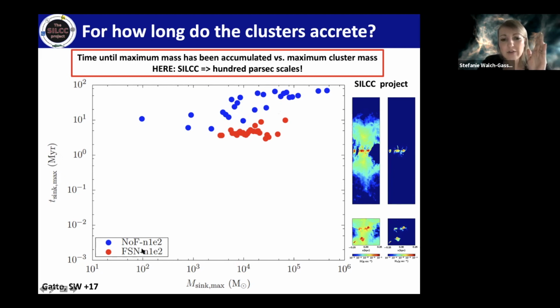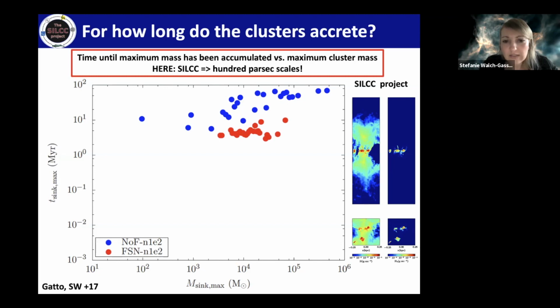Now in the runs with only supernova feedback, there is a particular timescale which sets the accretion time, namely the time at which the first supernova in the cluster explodes. That's a few megayears for these stellar evolution models. Usually after 3 megayears you have the first supernova, because the most massive star would explode after a few megayears. Then suddenly the accretion is shut off, so you get this very peculiar shape here.